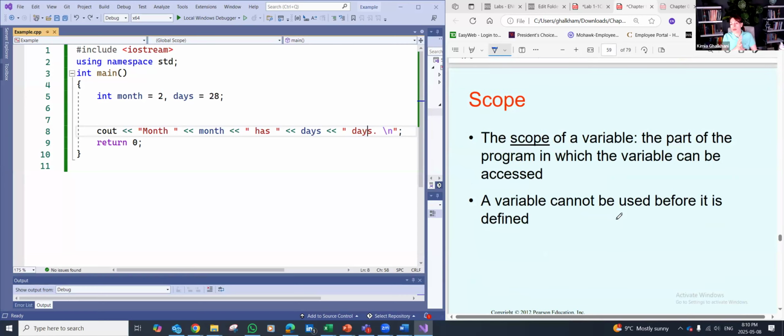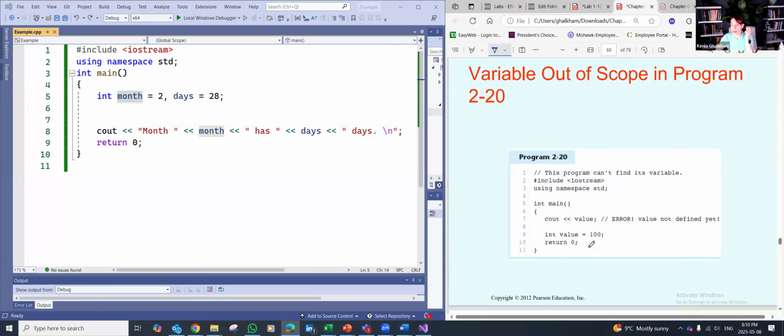A scope of variable is a part of your code which is going to use some variable, because if I'm defining a variable, I must give it some more information, right? Which we call the scope of a variable. For example, in here, I defined month and then I said, okay, the variable is month, but the information for that variable is 2, right? Month 2. Or I define days, then I say the information or scope of it is 28.